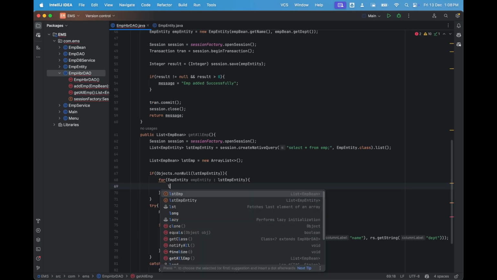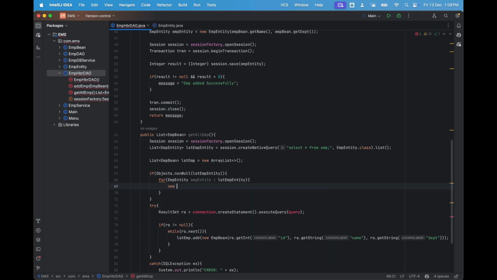And create an object of type employee bean and pass the employee ID, name, and department.